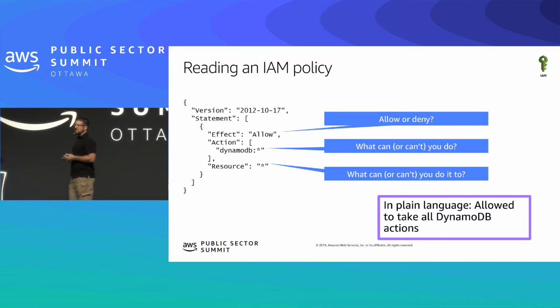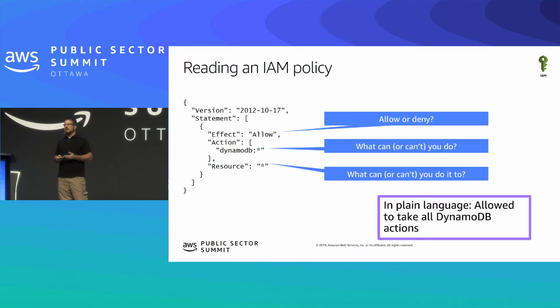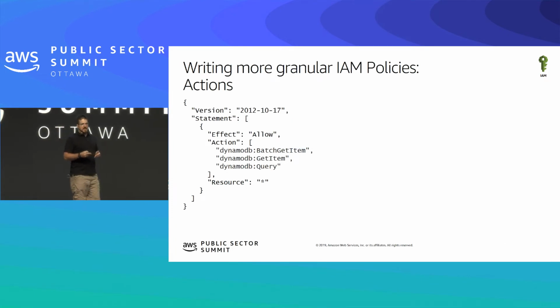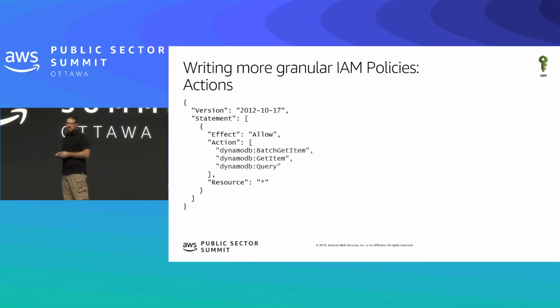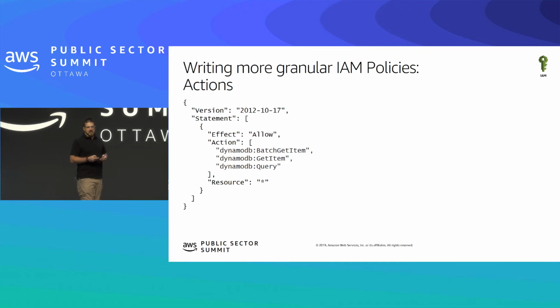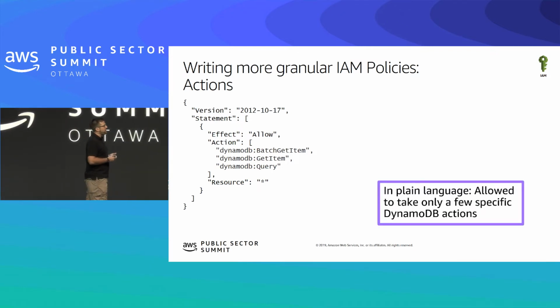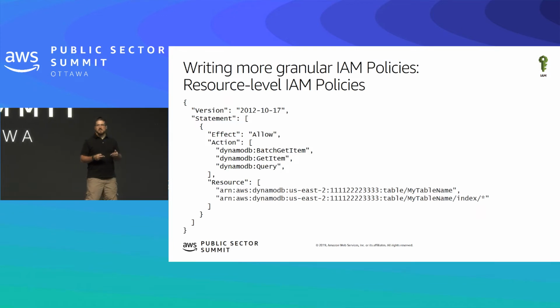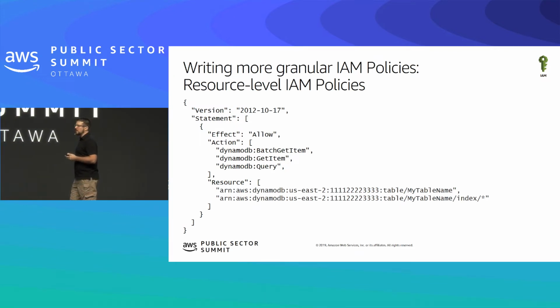But because I suspect many of you in this audience are security-minded, you know that this is probably not a desirable state. We always want to design so that we are using least permission and least privilege where we can. So in this design, what could we do to better restrict this? One thing we can do is scope it down, changing that action from a star to specific verbs. Now we're saying that there is a specific subset of DynamoDB calls that we want to allow. In this case, BatchGetItem and Query, which allows only a few specific DynamoDB calls. The other change we can make is to modify the resource condition. Rather than saying that this policy allows access to all DynamoDB resources, we can constrain it to a specific set of DynamoDB resources.